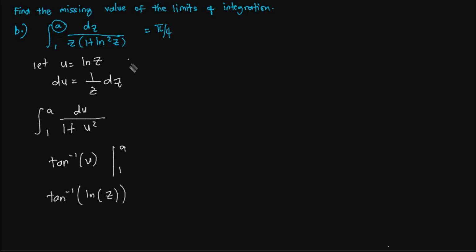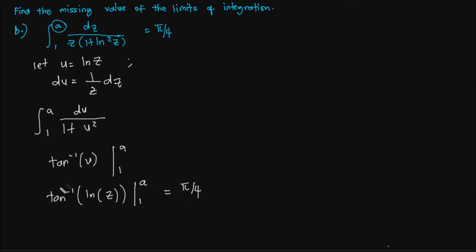So, if you try to make this upper and lower limit, so you have, let's say, yung 1. So, u is equal to ln of 1, which makes this 0. So, you can use 0 to a in this case. But I will not be changing the limits of integration. I'll just return it back to the original equation kasi mas common yun natin na ginagawa before. So anyway, we have 1 to a, and this should be equal to pi over 4.